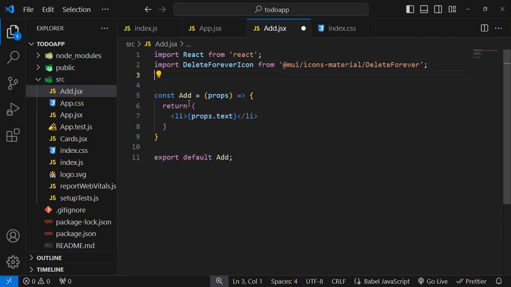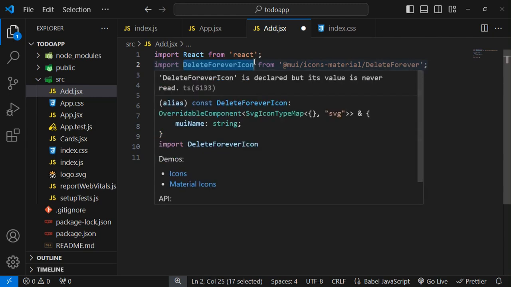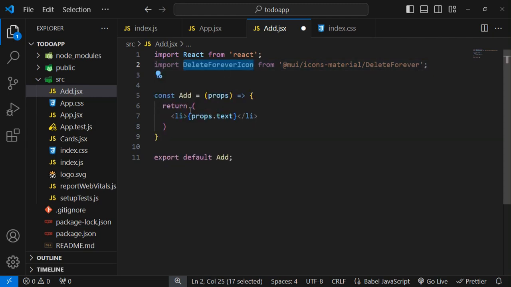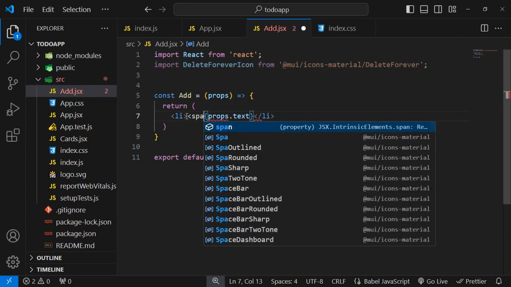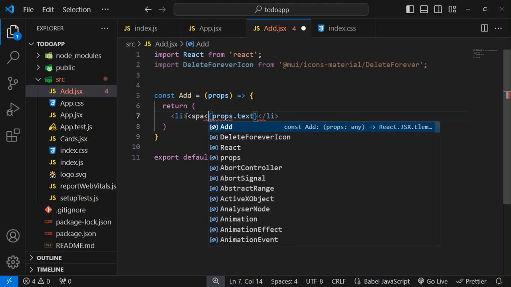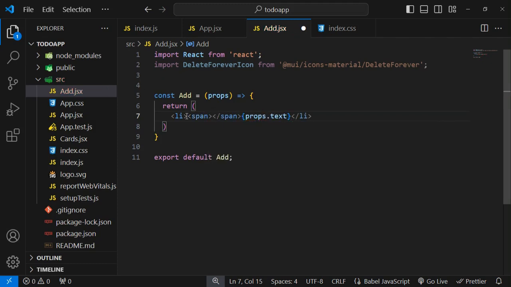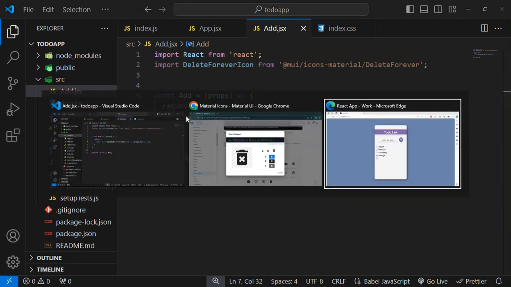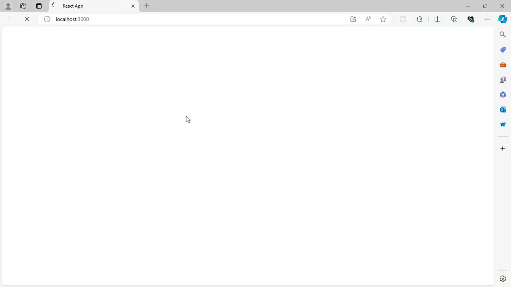Just press Ctrl V, and here I am going to import it. Ctrl C, and here I am going to take span. Ctrl V. Now just press Ctrl S and move to our output, to see how it is looking.